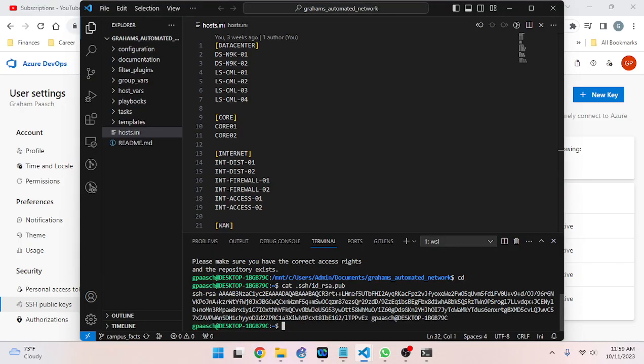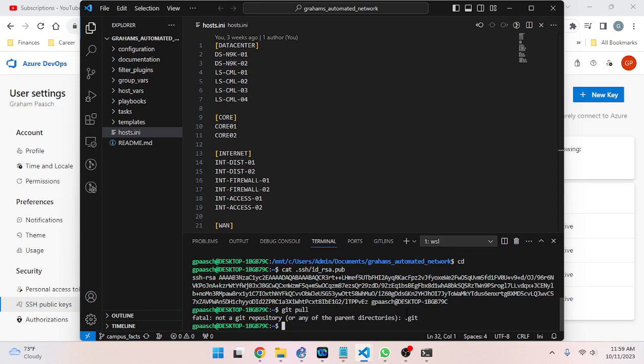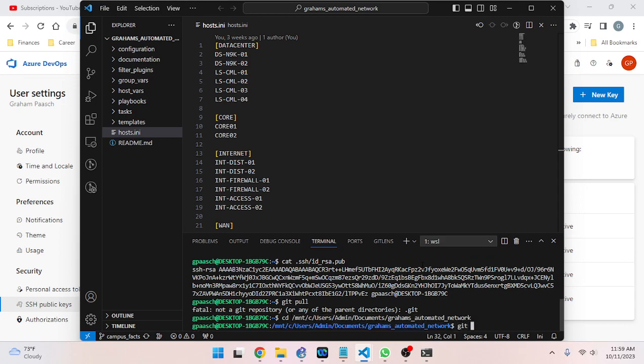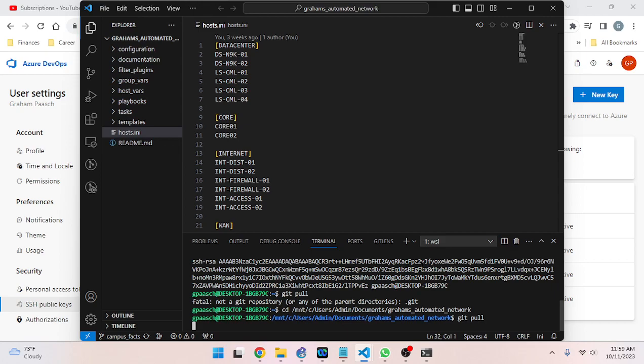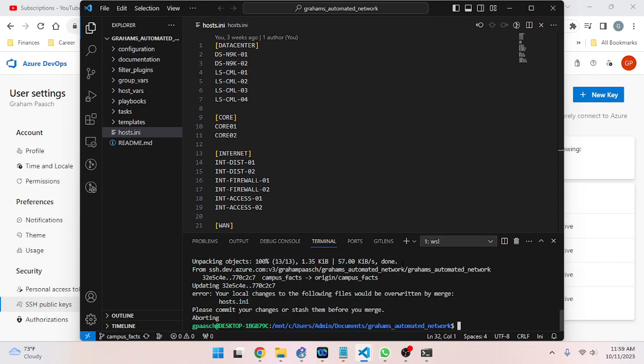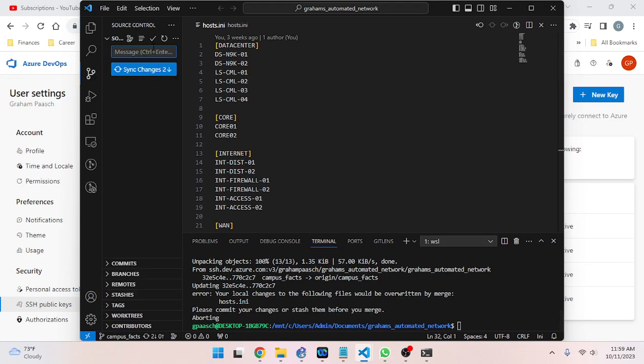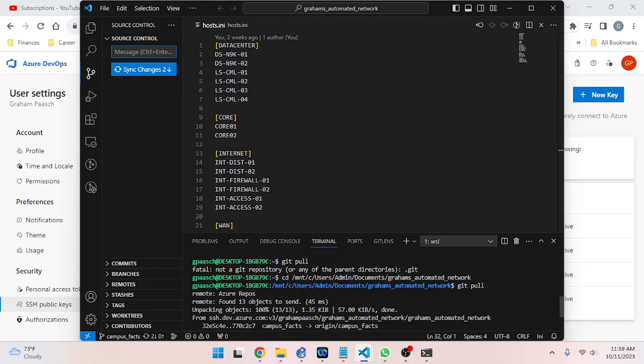Okay, then we've got to do git pull. But before that, we have to move to the correct folder. There we go. Okay, so we have what's called a merge conflict here.